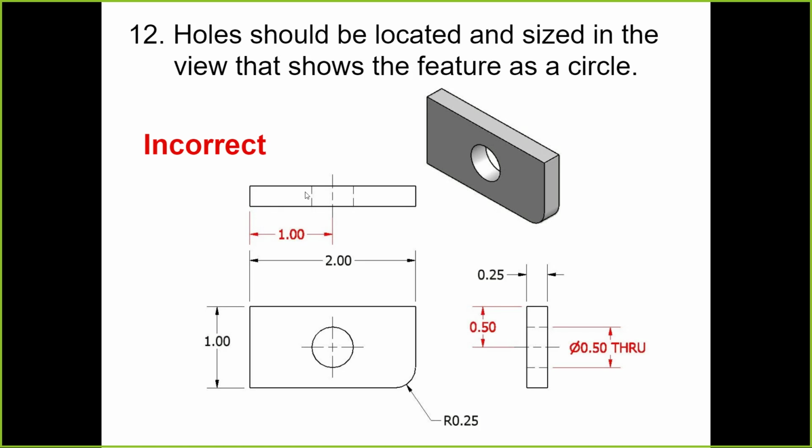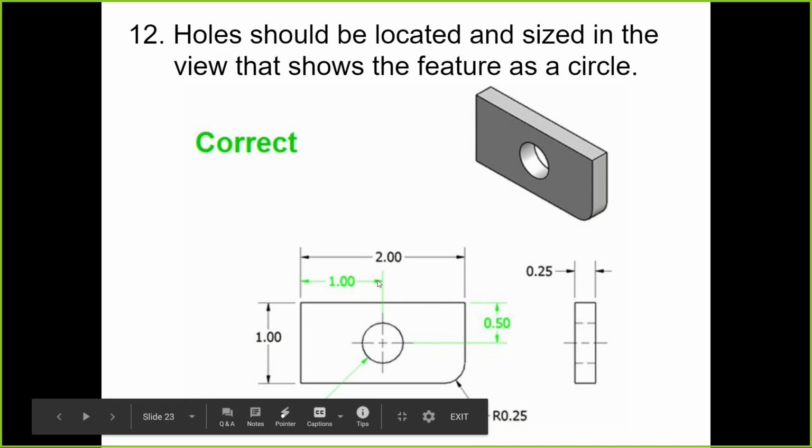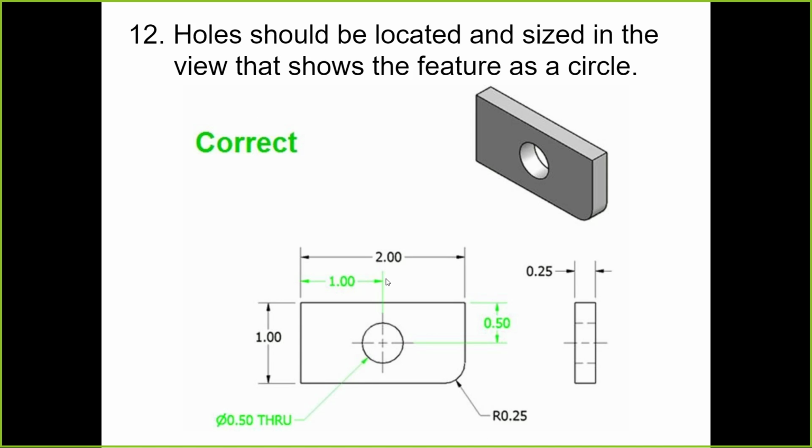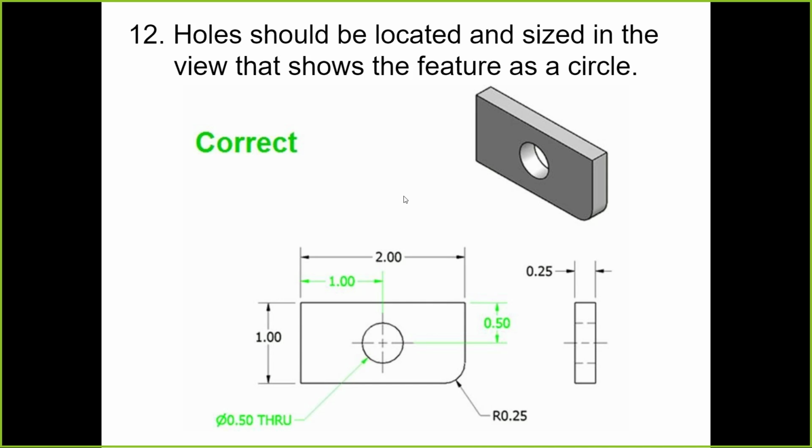That is 1 inch. It's from 1 inch from here to here. But you don't do that. Always tell me from the face where I can see the circle better. Okay, so tell me from that face there. That's rule number 12. So don't show me from some weird side view of the circle. Show me directly from when you're facing the circle the dimensions of where that circle is.